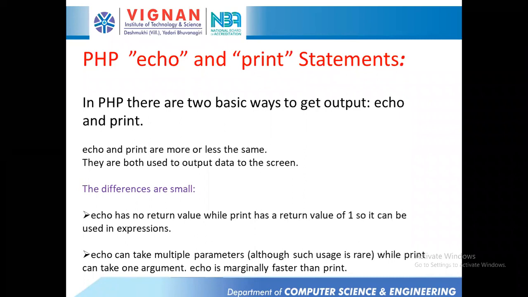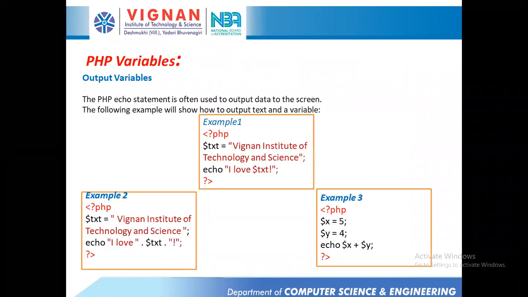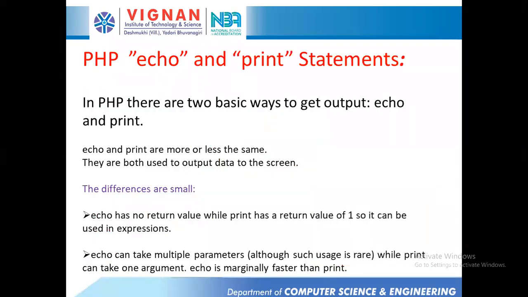Okay. Anyway, up to now, we discussed what is PHP and then what are PHP variables. And up to now we have used the echo function. See, there are two functions to display output on the console. One is echo, another is print. Both are almost the same, only small differences.